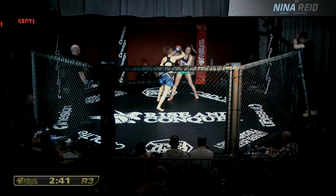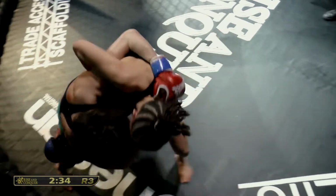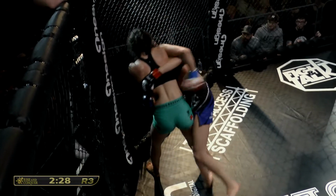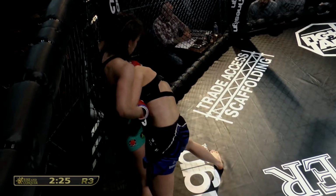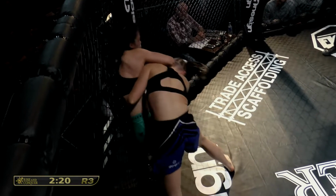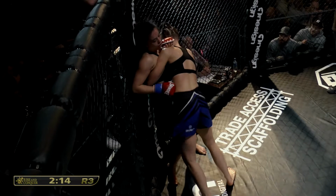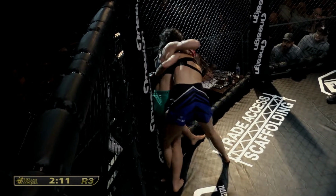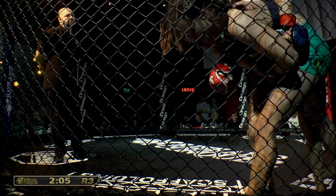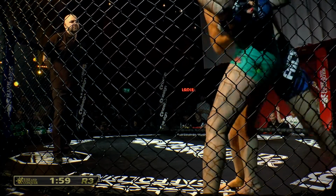A lovely body kick from Liv there. What a fight. Both girls are standing and trading. A fantastic fight. Nina's so physically strong when she gets that underhook. She's very, very strong. Been a great fight so far, this one, Carl. She's looking for that trip again. Nice strong body lift to finish. Nina's got good pace as well.